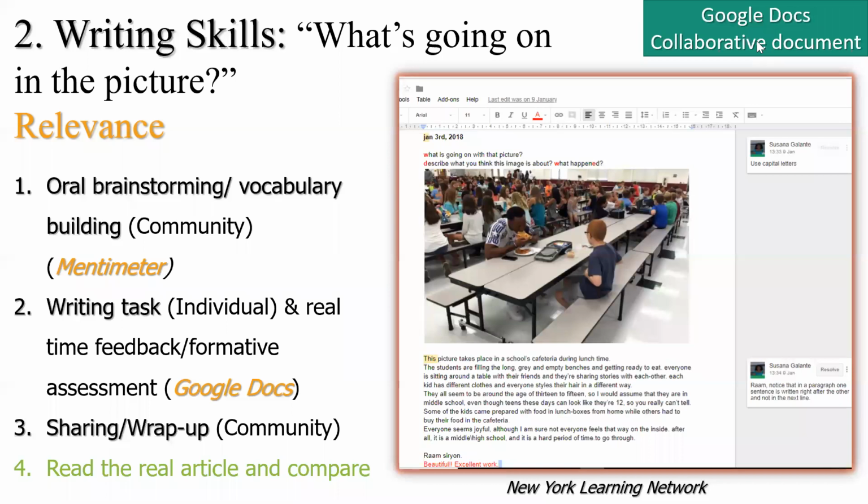And by the way, Lori, this is a great way for them to track their progress, because in the same Google Doc, they would see their first piece of writing, the second, the third, the fourth, and how much progress they had made throughout the year. So again, this has to do with the way you use the tool.